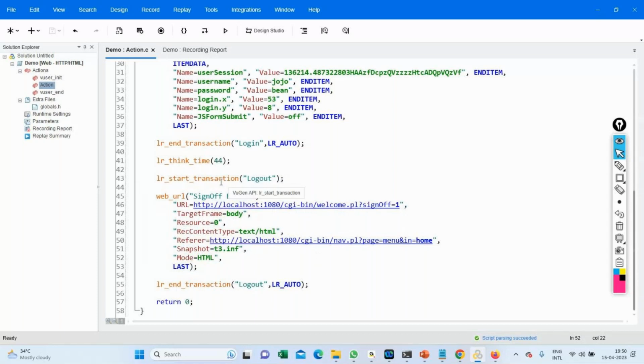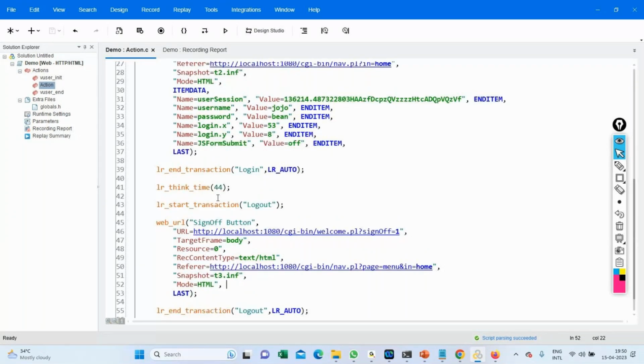Now I want to replay this, and I want to see what we actually get. We will see. So let me run this. Let me replay this. How? You have a run button over here, in the menu options itself. You can call it a run button or replay button. Alternatively, you can use F5 on your keyboard.